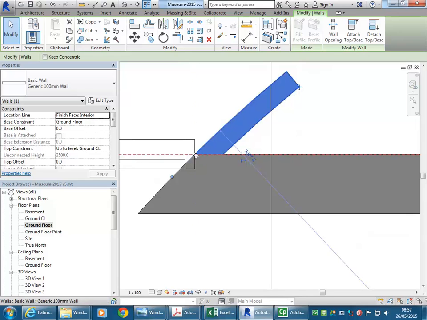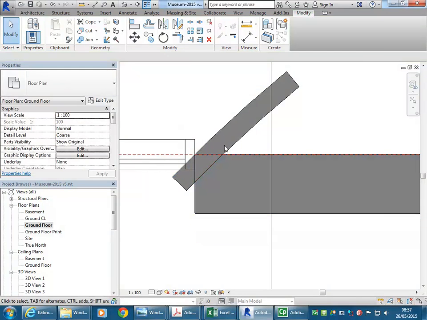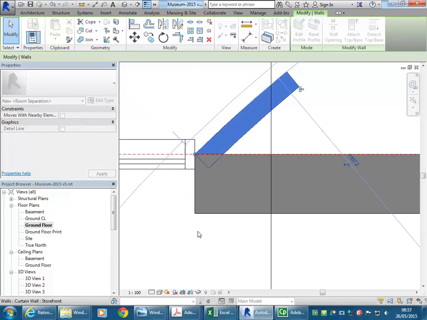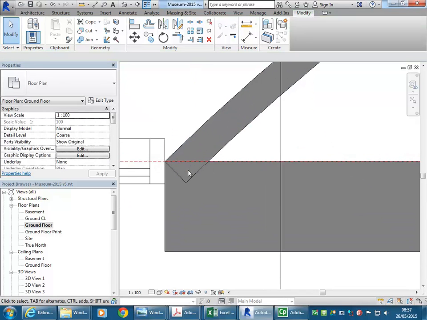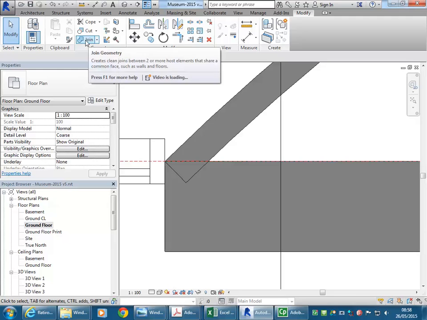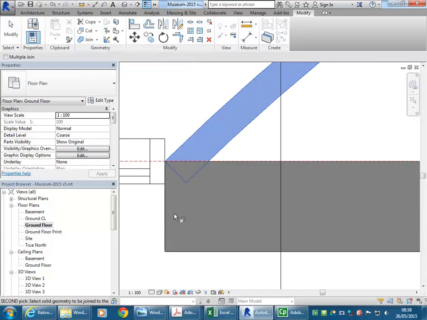You can see again it's doing the joint automatically for me, which I don't really want. Well, this one's okay, but I don't want the other wall to join, so I'm going to again right click on the end, Disallow Join, drag that back, and then again this one. Okay, so when you work with things like curtain walls, you need to be comfortable with those options like Allow and Disallow Join. And if you have overlapping walls afterwards, you can always use the Join Geometry option. I can choose these two walls and clean them up again.